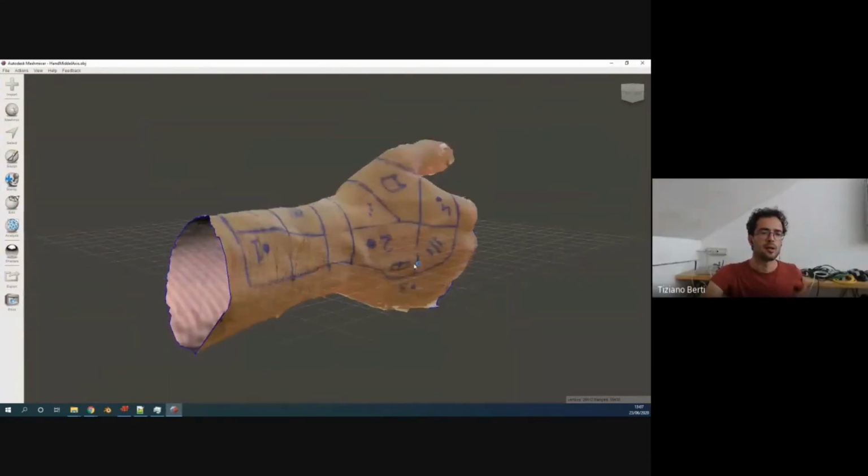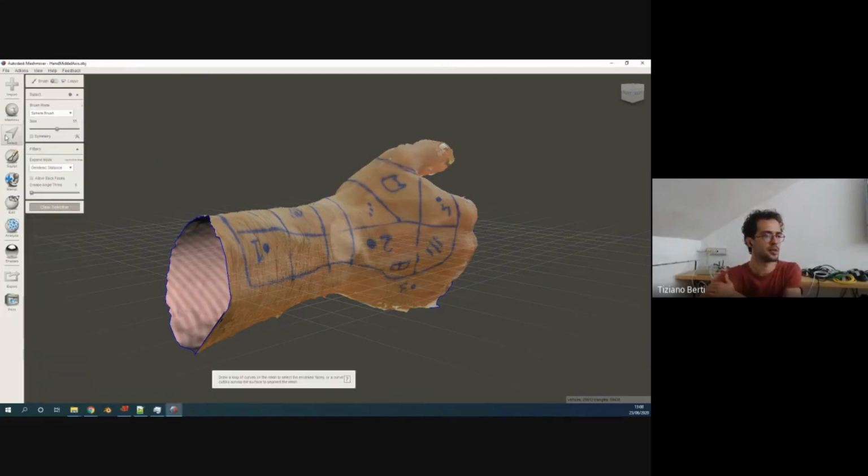Yeah. If you have a problem like reducing the mesh as I'm having right now, we can still use MeshLab, which is another very good software, especially in terms of use of memory. So it will crash much less than Meshmixer. So if we want to do this operation and we are not able to work on Meshmixer, we can still use that.